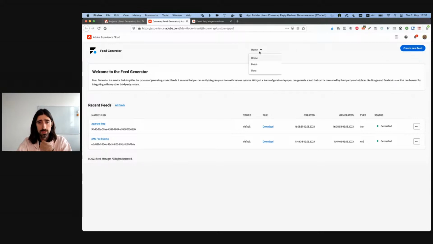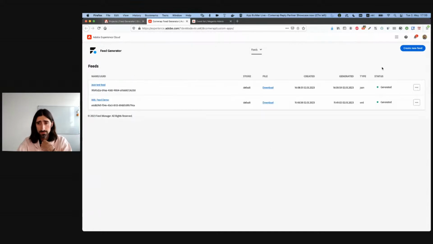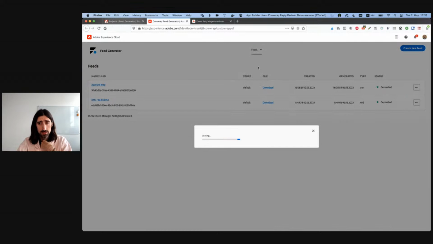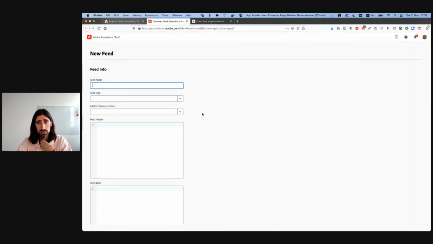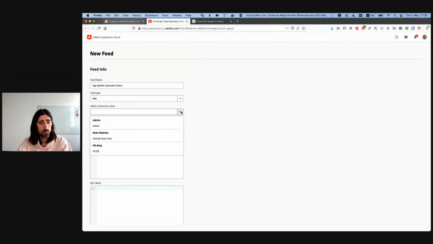In this case, the front-end part is built with React Spectrum, and we can create the feeds out of there. So we are not on the Magento side currently. Let's make some App Builder awesome demo. We currently support 3 types of feeds, which are XML, JSON, and CSV. And this point, which I showed you already before: a list of those stores being loaded on the fly from the Adobe Commerce system by using the mesh.